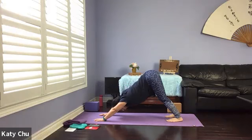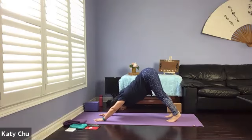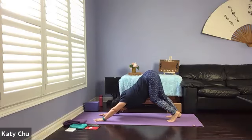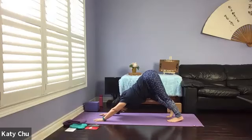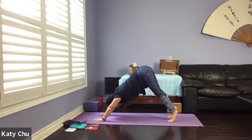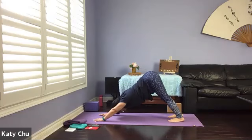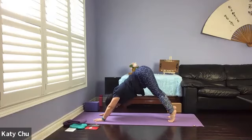Coming into a down dog, pushing the mat away, lengthening the spine, stretching our hamstrings. Feel free to walk the dog out by alternating, bending your knees. Upside down, letter V. Inhale to come up on your tippy toes. Exhale to lower the heel back down. One more time. Inhale, up on toes, stretching on the toes.